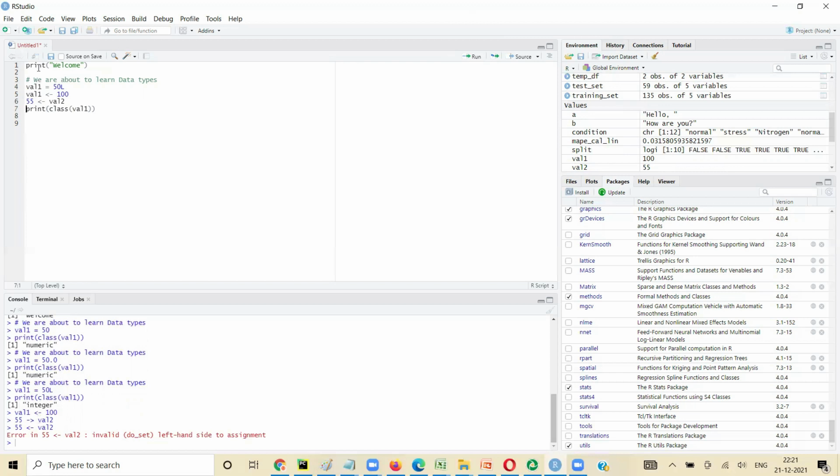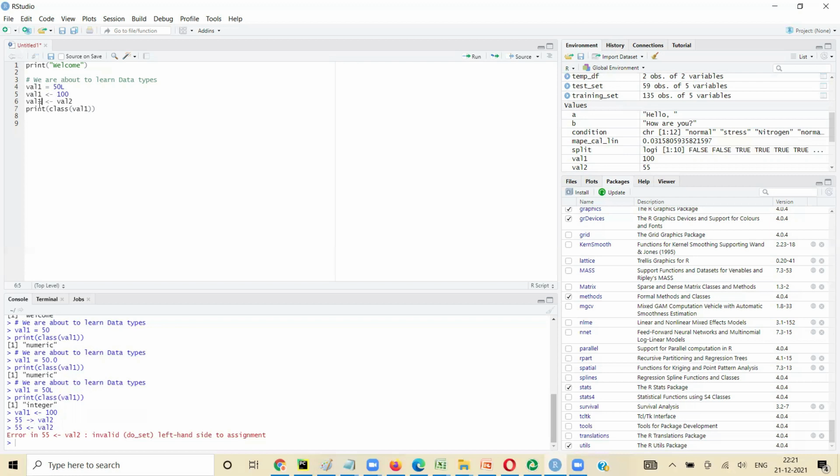But I can do something like this. The value of val2, in this case we don't have it, but let's assume val2 has some value, that goes to val1. So val1 will have a new value which is the same as val2. The arrow indicates from where to where the value is going.